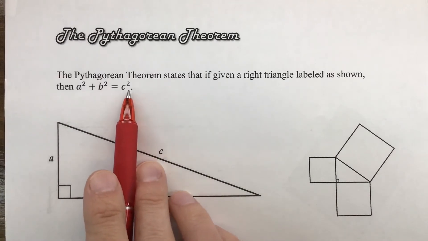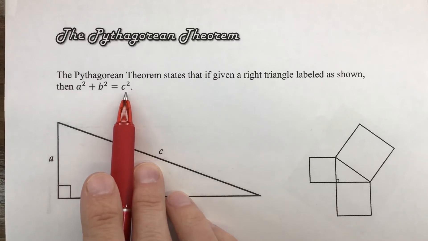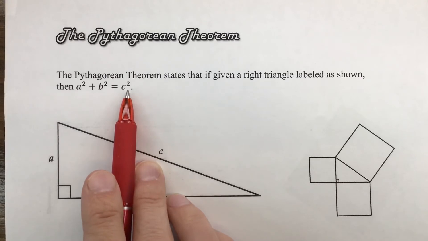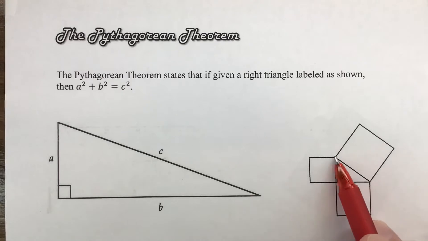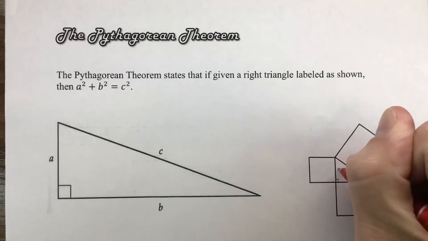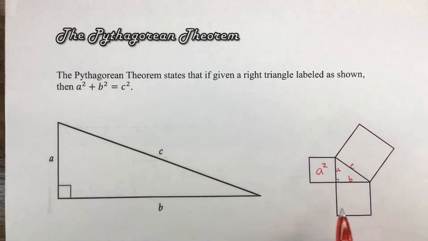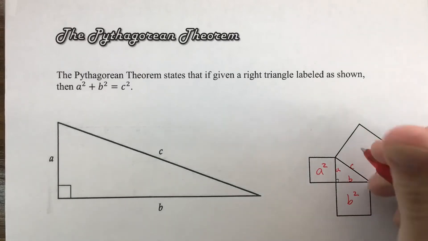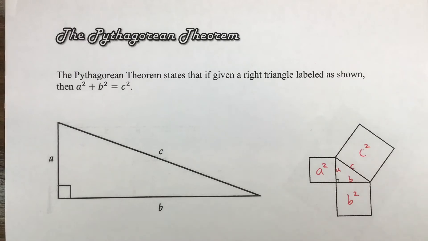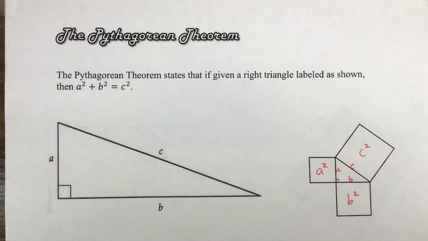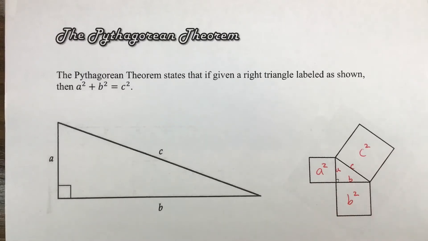First, think about what squaring numbers means in geometry. When you square something, you could be talking about the area of a square — hence why we call it 'squared.' If I already have a picture of a right triangle and build squares off of each of the sides, with side lengths a, b, and c, what we're looking at is that the area a² plus the area b² is going to equal the area c². As you look at the pictures, there isn't anything immediately obvious that tells us these two areas add up to create the third — but the picture proof will come back to that idea.